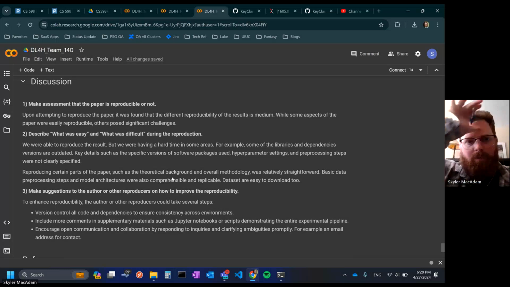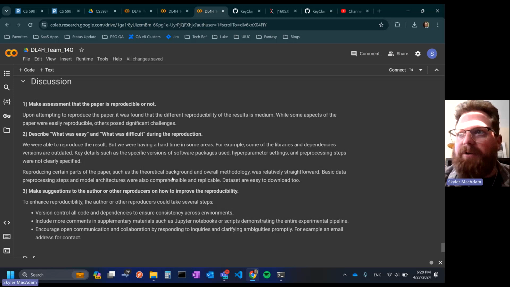What was difficult for us during this project was that some of the libraries used in the original implementation made no mention of which version they were using, and in the most recent versions, some of those functions were deprecated, and we would have to figure out which versions to use. Then we had some weird code that was automatically upgrading some libraries, and we had to figure out ways to stop it from doing that. Like, no, we don't want the most upgraded version.